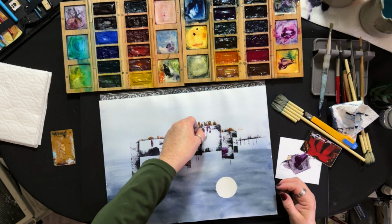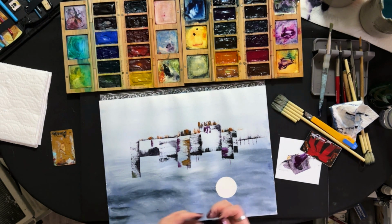And back with the left hand. I promised we'd do that one day, didn't I? Do some.